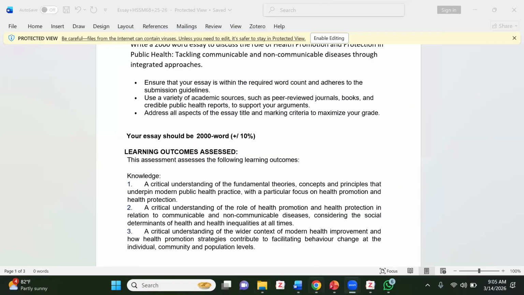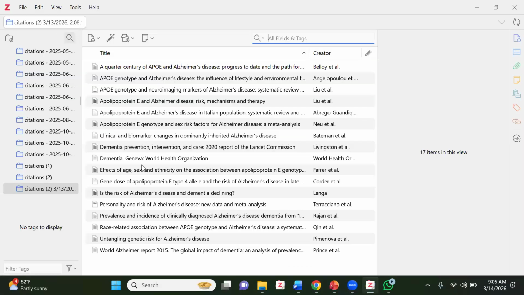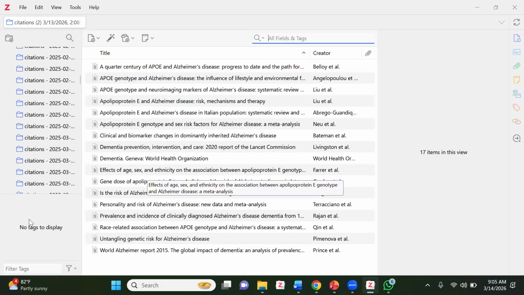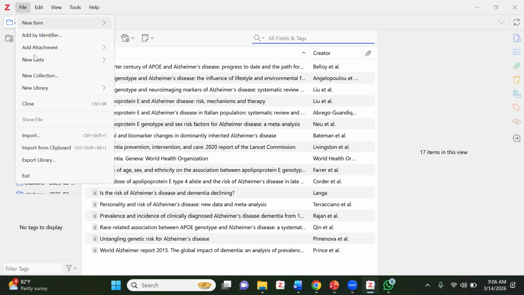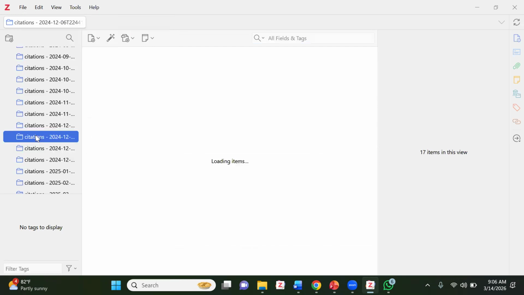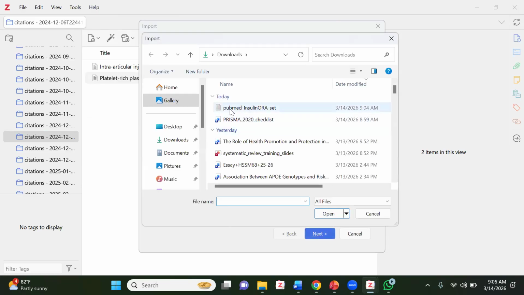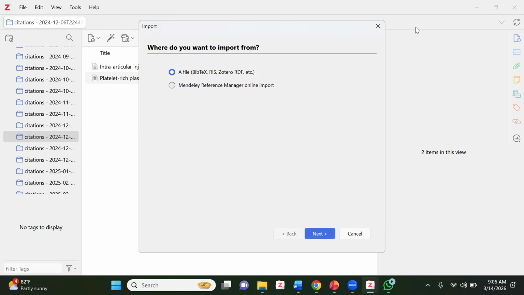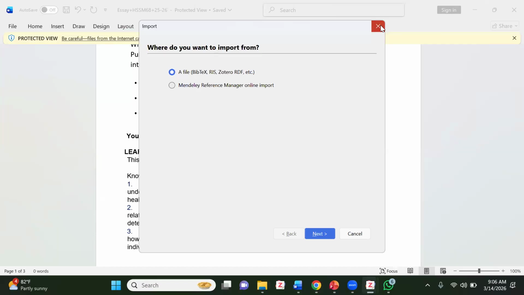I'm trying to open Zotero and I don't know why. Okay, it's open. So this is Zotero. This is how it looks. I'm going to just go here and import that file that I exported from PubMed. This is the file, I just go on here and import it. But the person that will take you on tomorrow will teach you how to do all of those. So not today.